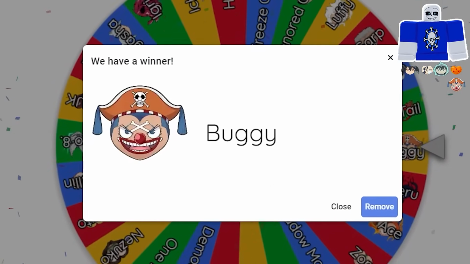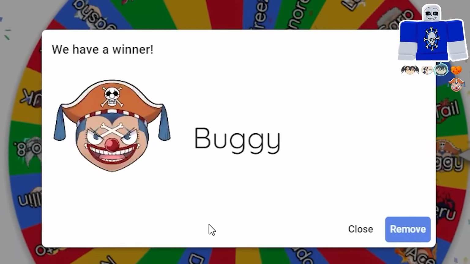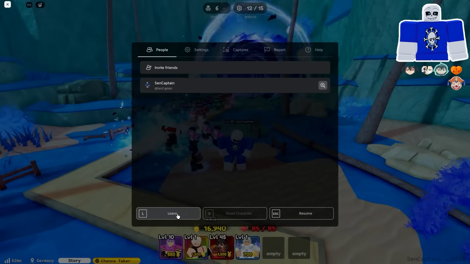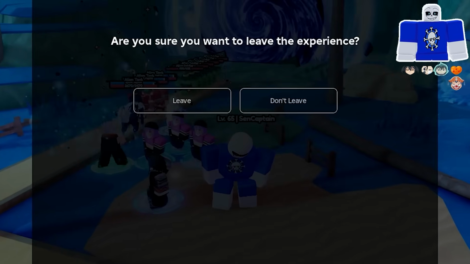Yes! I would have taken Beru. Wait, that heart is cool. The heart's cool, but bro's not getting added to the squad. No, you've got the buggy heart. You should add him. Wait a minute. I've already done wave 12. Do I just stay in and finish the... No, they get longer. We're leaving.